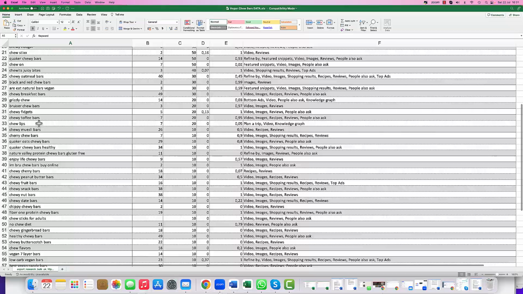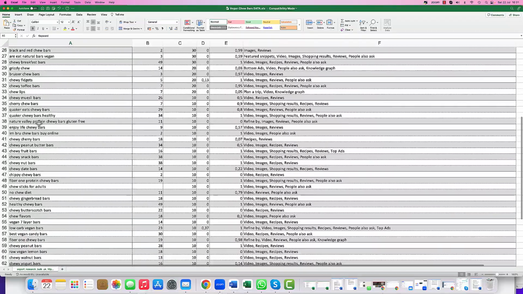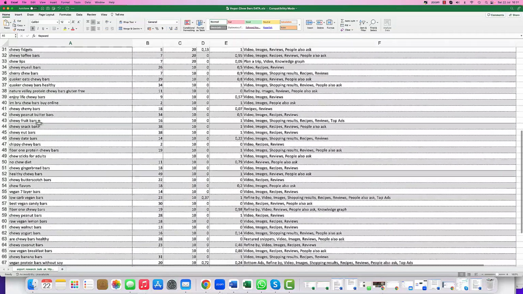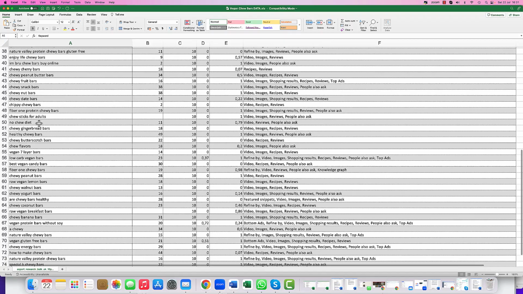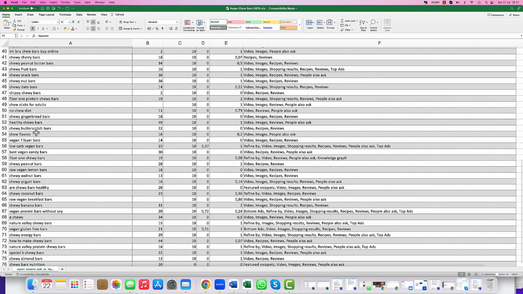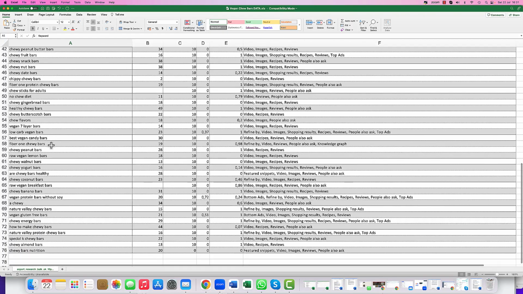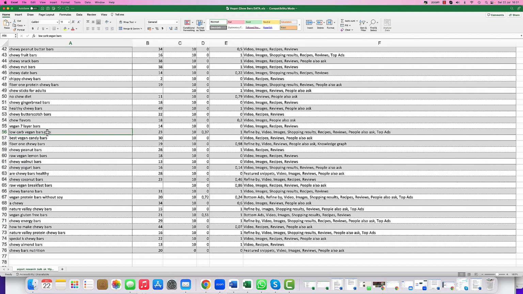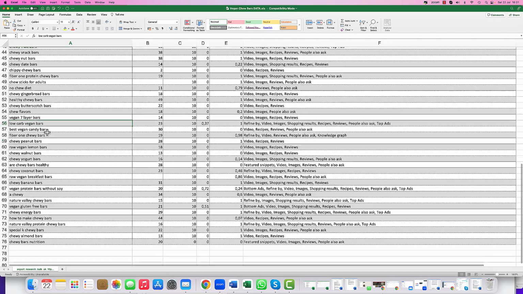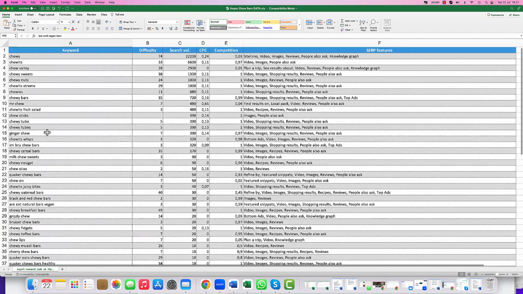Breakfast bars. Just wonder if there's anything in there with vegan. Yes, vegan candy bar is more American. You could put this one, hasn't got many searches on it. Maybe even one of these.